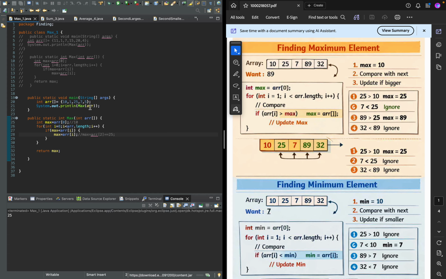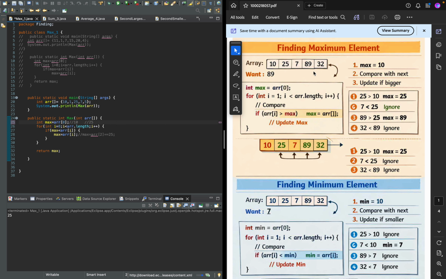And next it will check again, so the new max value is 25. 25 less than array of 3, array of 3 is 11, 7, 25 less than 7, no, and next 25 less than 5, no, so it will return the maximum value, return max equal to 25.